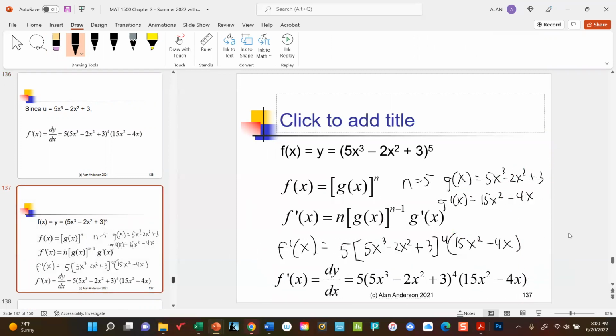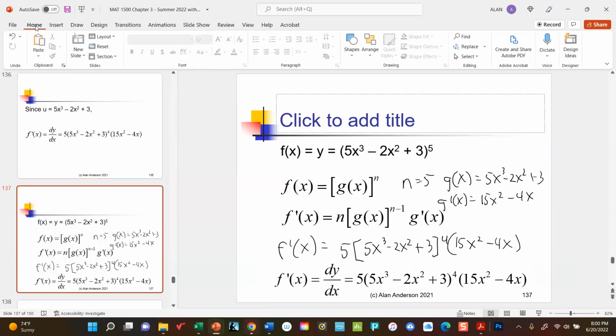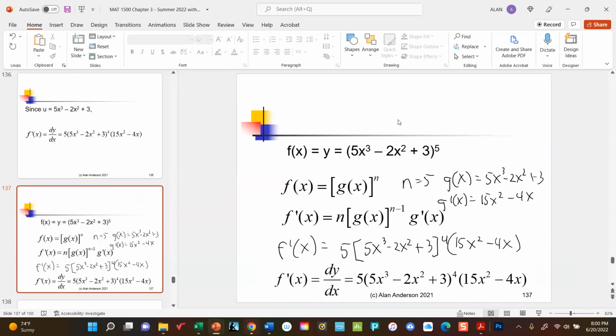So what this is showing me is that the generalized power rule is essentially a special case of the chain rule. In other words, the chain rule can get a lot messier than that. But when we're dealing with simple polynomials, the chain rule will give me the same results as the general power rule. And in fact, to me, it's a little bit more straightforward because you don't have to deal with dy/du and du/dx, but it's good to know that the rule exists, because we're going to see in the next example that it's a good thing to have because it can really save us a lot of grief.